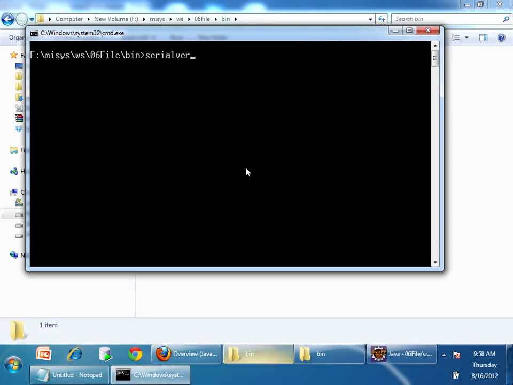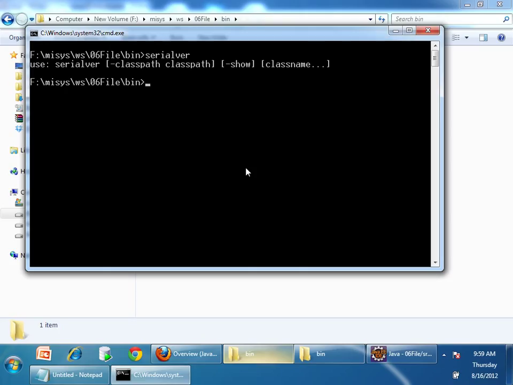Because the JDK bin directory is already in the path we set on the first day, it will be recognized. If I press enter, it should show me the options. It is showing usage: serialver -classpath. You can specify the class path directly, then the class name.